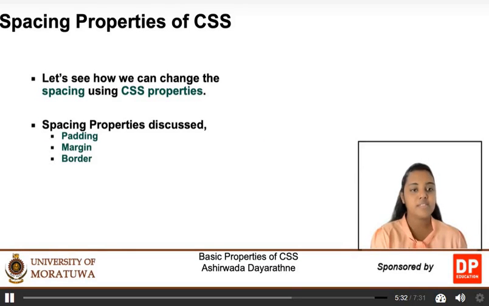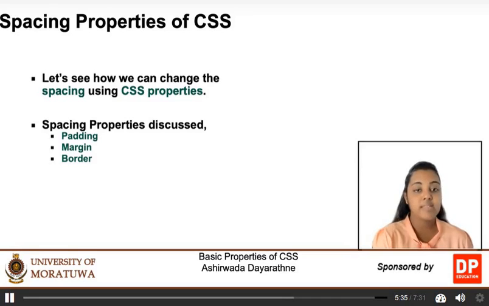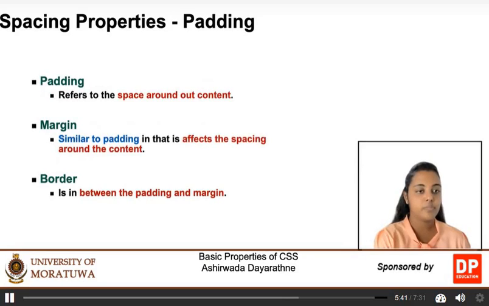The final property we are discussing today is spacing. Spacing is also important to make the content more clear and visible. Let's see how we can change the spacing to make our web page clear and visible. Padding is a property that defines the space around the content. So let's think of this from our birthday card. When we paste the cream color paper to write the text, we leave some space around the black color board to highlight the paper. Likewise, we can leave some space outside the content of the web page to make it highlight.